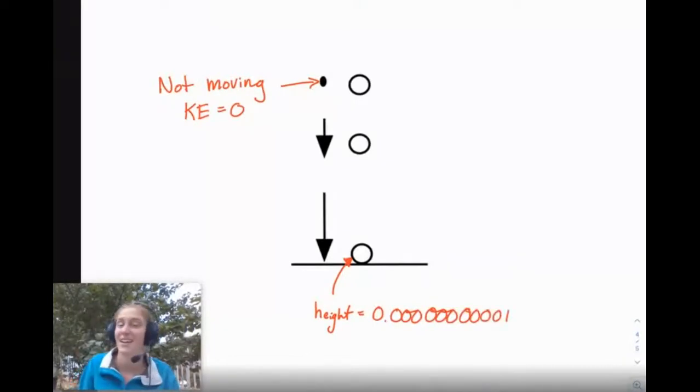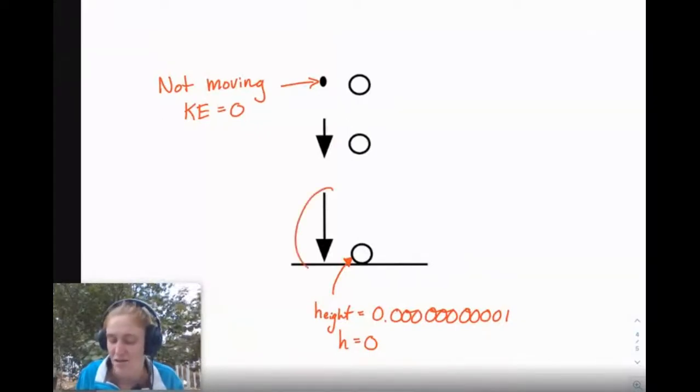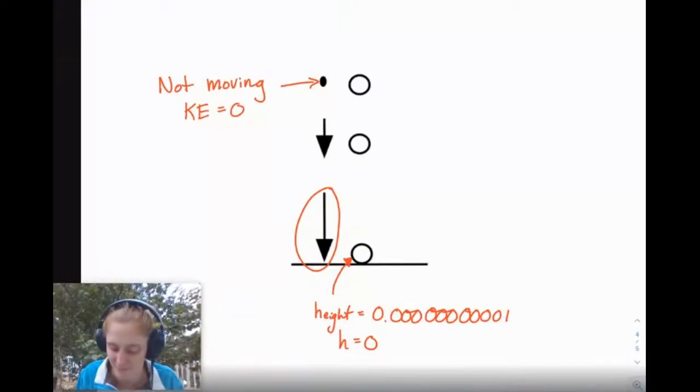because it's not moving. But at the bottom here, you can assume that it is at a height of 0.0000000000001. In other words, basically a height of 0, but it's barely not on the ground yet, which means it's still moving, but at a height of 0, and you'll see why that's important later on. So this arrow is much bigger, which means it's going much faster. What does that mean for our kinetic energy? Good. So this is moving faster, which means that my kinetic energy is big.